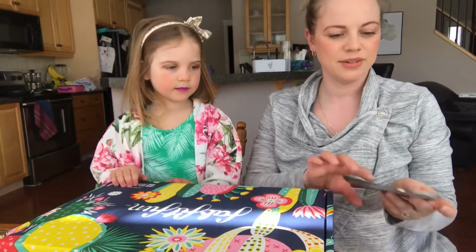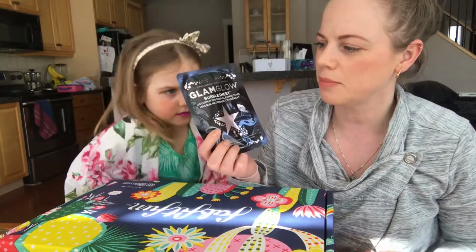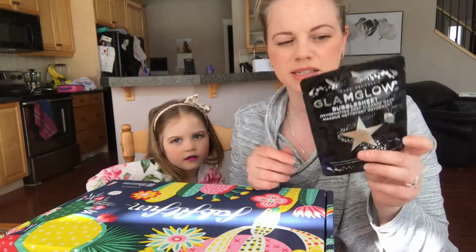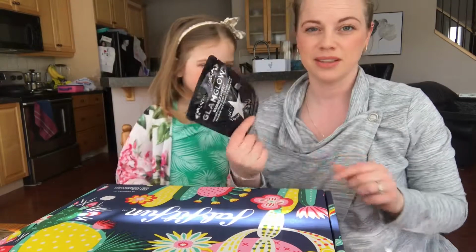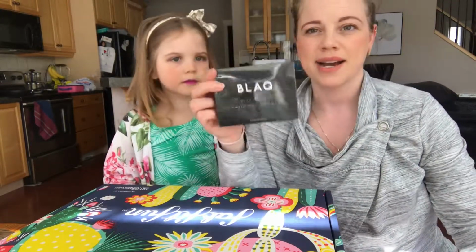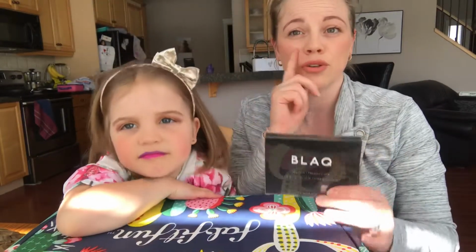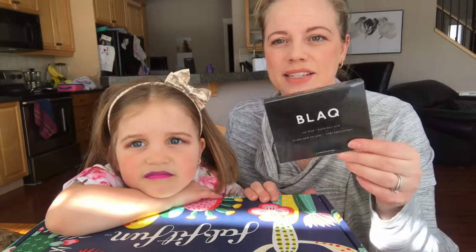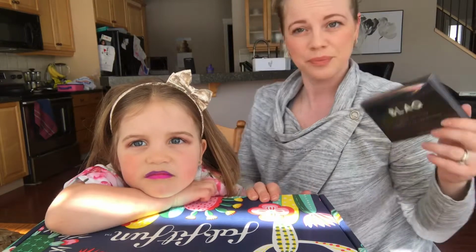Okay, the last two add-ons are the Glam Glow Bubble Sheet Mask. It's a deep cleansing mask, and there are two of these, but they accidentally sent me one, so they messaged me and let me know that the other one is on its way. And I got these eye masks. I had these in a previous box, and I absolutely love them. They're great for under eye puffiness, and so I had to order more. You get 5 in here, and it's a pretty good deal.